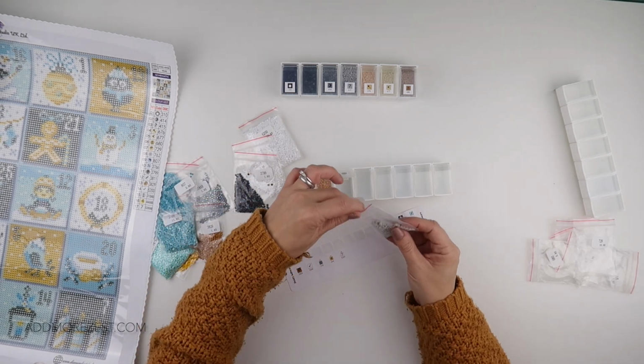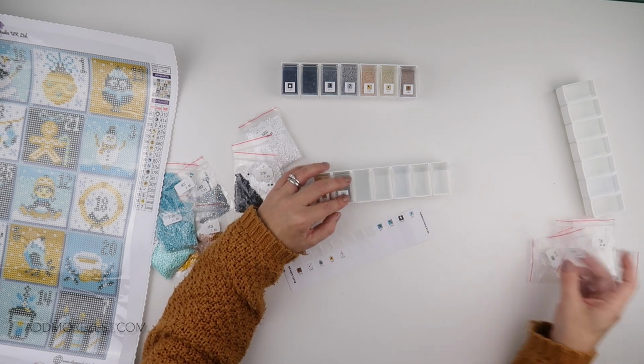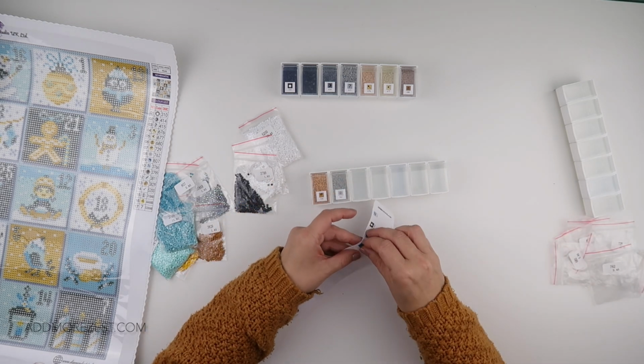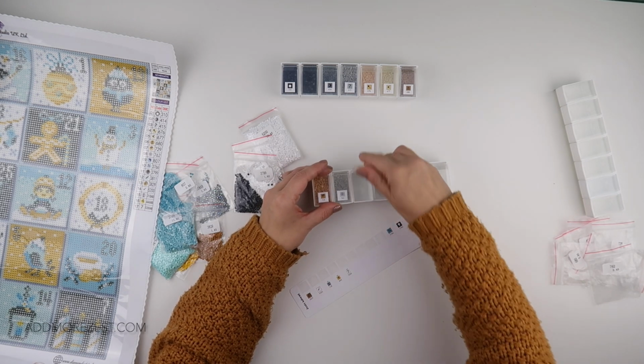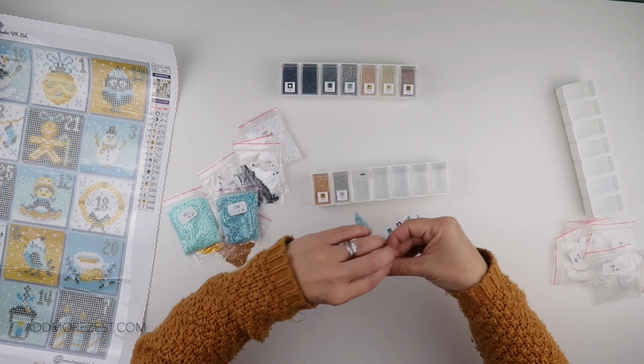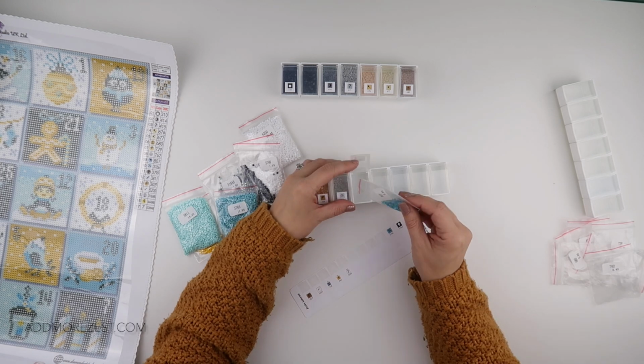Pale grey. And then we go on to some of the gorgeous blues. 807. I am so excited to actually start this diamond painting. And I'm kitting it up.